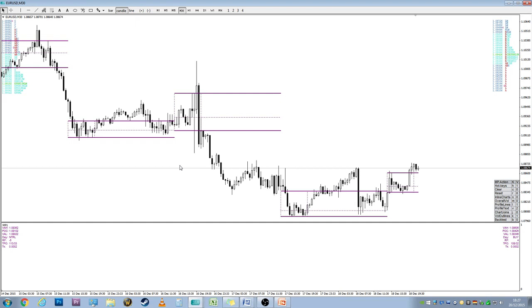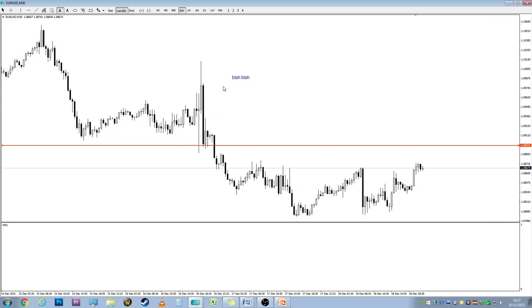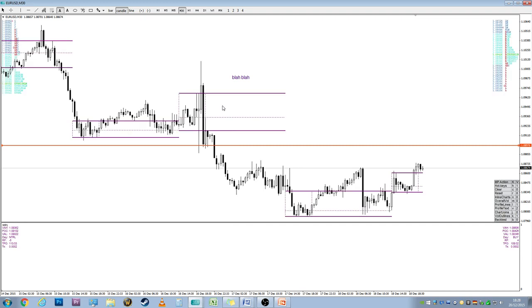Pressing letter C will temporarily clear all market profile related objects on the chart. Your other objects, like if you have some horizontal lines or some text, they will still be there. So if I go ahead and press C now, the only thing that disappears is the Blahtech profile related objects. Pressing letter C again will bring them back up.